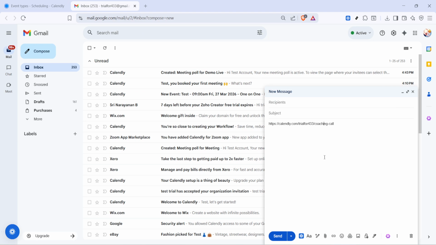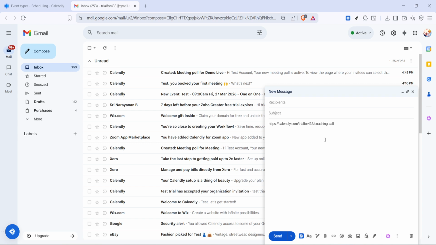to a single option. With the link copied, you're ready to share it anywhere you communicate: email, chat, a document, your social bio, or a button on your website. A helpful check is to paste the link into a new browser tab to preview what invitees will see. This quickly confirms you copied the right event.